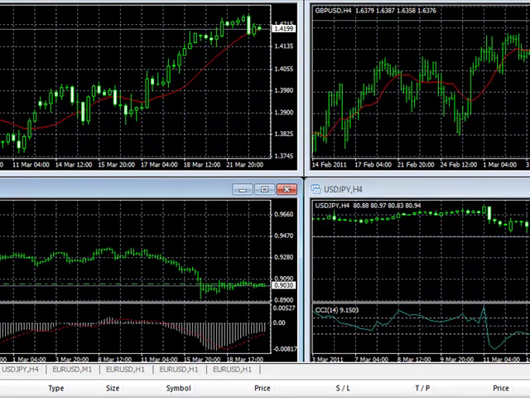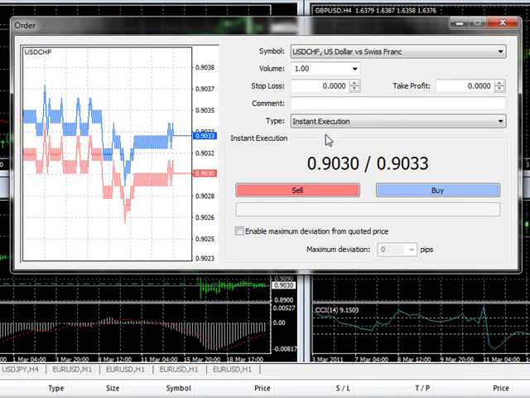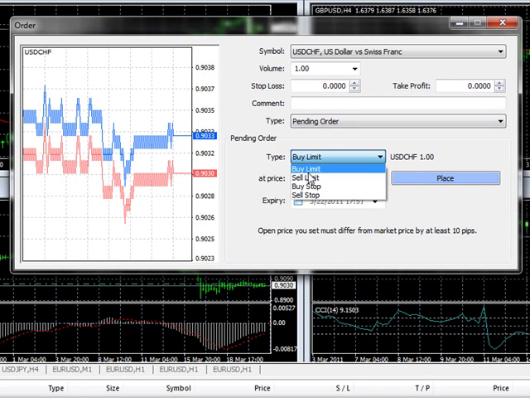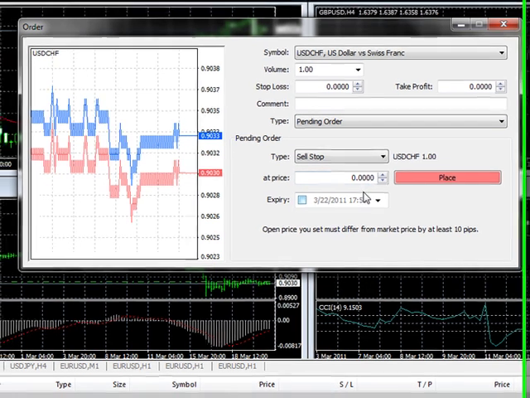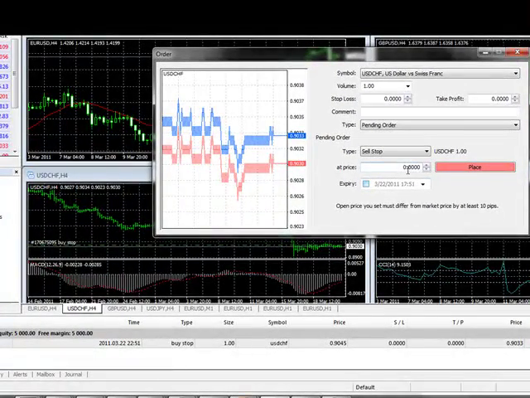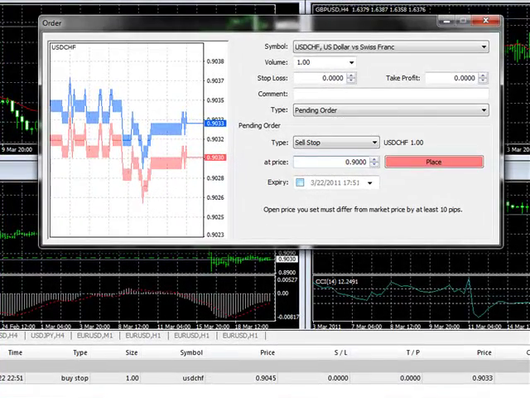The reverse, a sell stop, is going to be below, so 90.33, and we have to be 10 pips, so that would be 90.23. So let's just go with a nice round 90.20 and hit place.